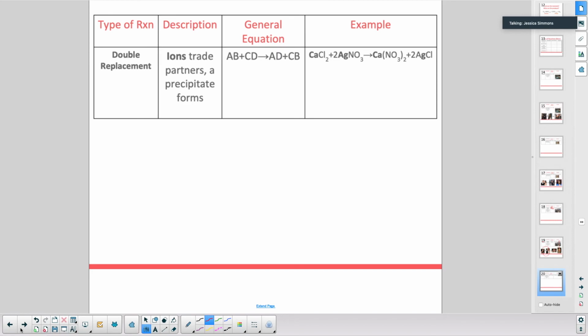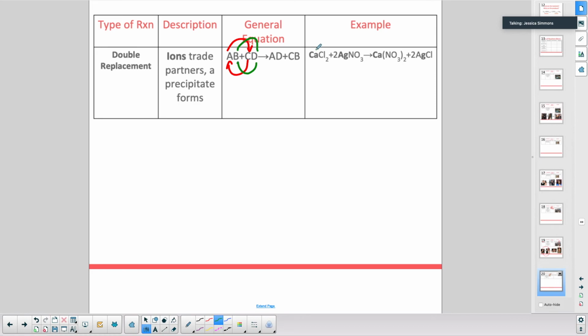So, your general equation here, that's just kind of the basis for what's happening. A and C switch. It's always your metal with your metal, or if you're somebody who switches the end, you just need to make sure you switch the end with the end or the front with the front. We don't want to put two non-metals together, and we don't want to put two metals together. You've got to make sure it's a metal and a non-metal. Because what are ionic bonds made out of? Metal and non-metals.